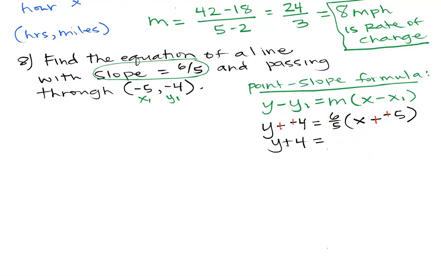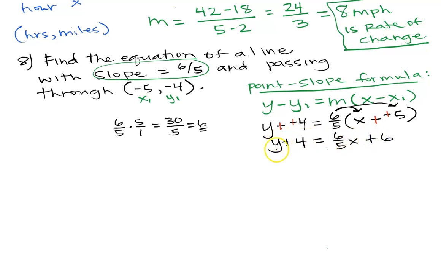And so now I'm going to distribute that 6/5 through. 6/5 times x is 6/5 x. And then 6/5 times 5. All right, if you're not quite sure, you can just do a little side work. 6/5 times 5 over 1. And then you can see that those 5s divide out, or some people just like to multiply across the top, multiply across the bottom. 6 times 5 is 30. 5 times 1 is 5. 30 divided by 5 is 6. All right, so that's what I'm going to be putting here. So 6/5 x plus 6.